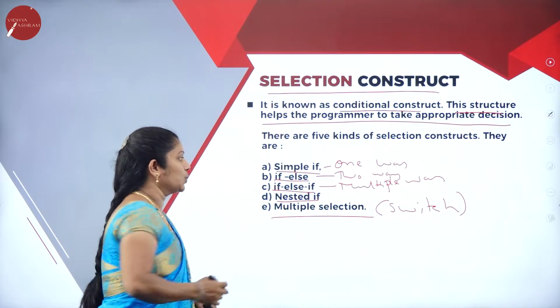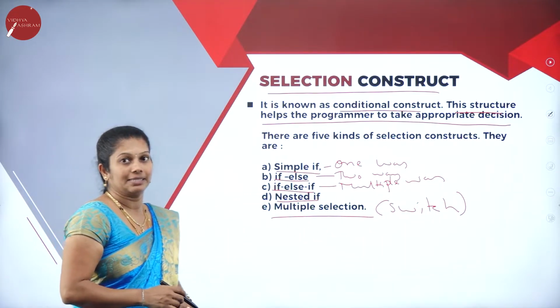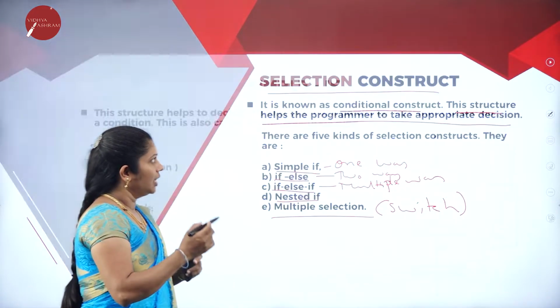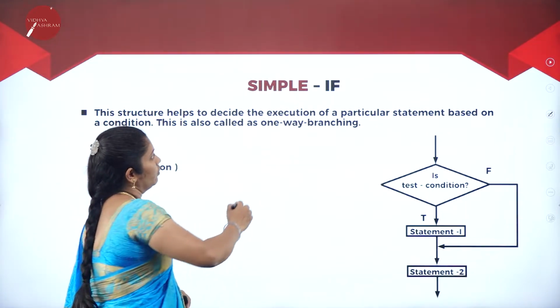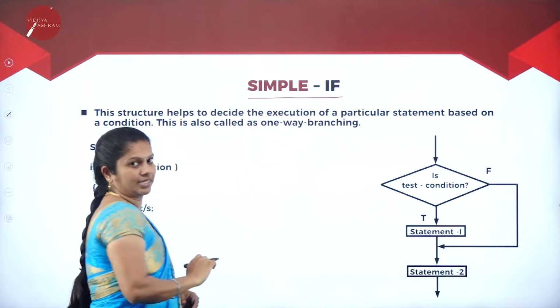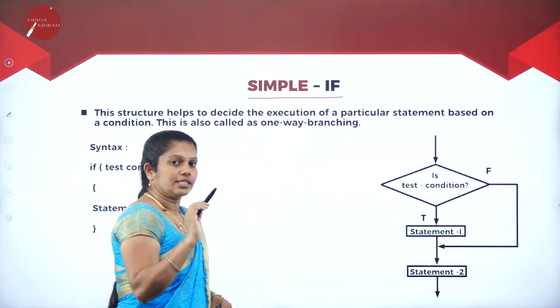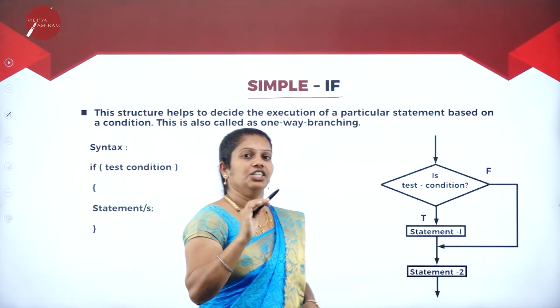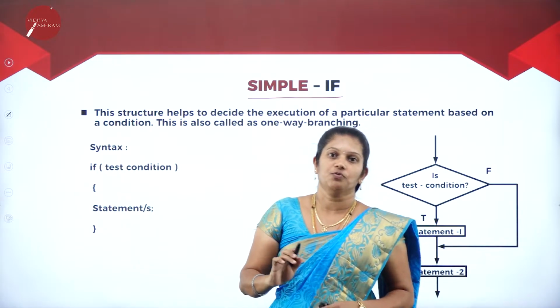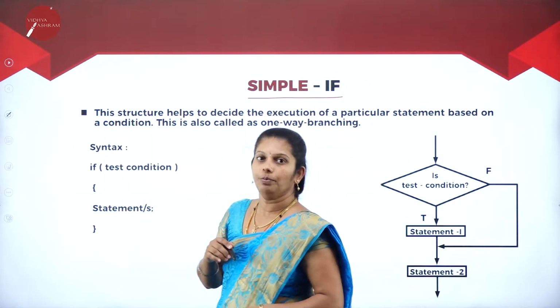Whereas here the switch statement can also be called a multiple selection construct. Now one by one we'll discuss. First we will move on to the simple if statement. Here the statements will execute if the condition is true. If the condition is false, then it just comes out of the loop here.